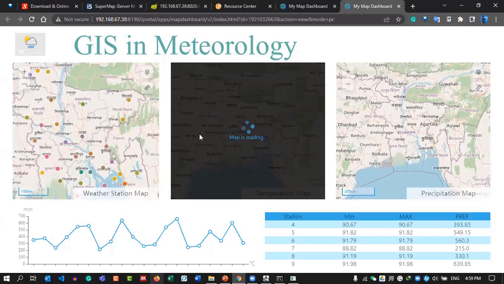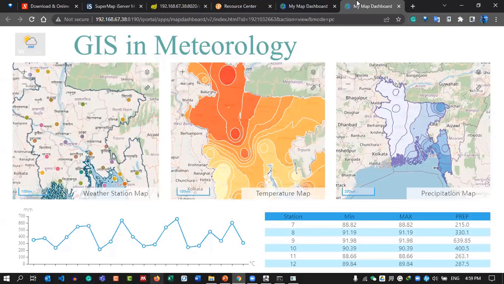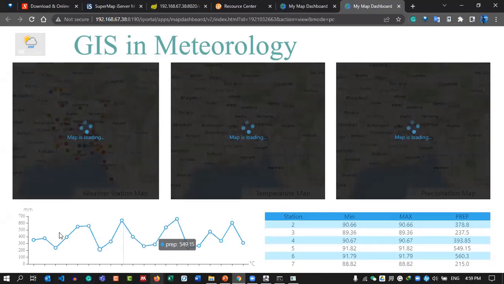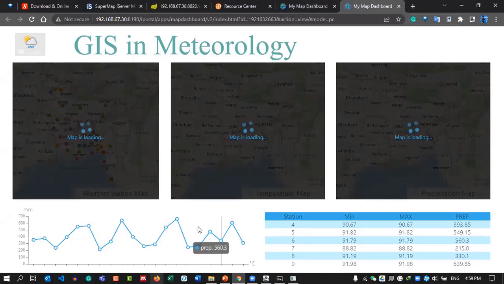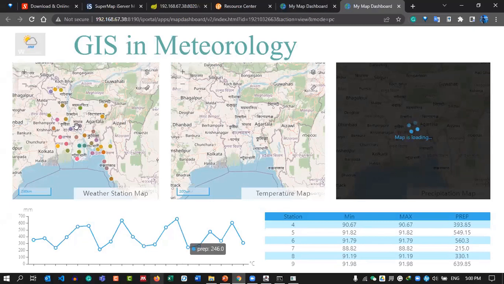If I again go to preview the dashboard from here, now it's showing perfectly. There you can see if I hover the mouse cursor over my graph, it's showing the value for every point.